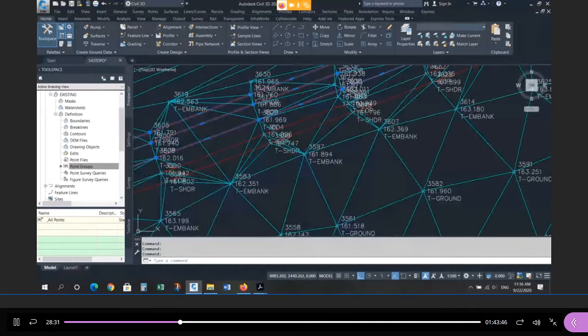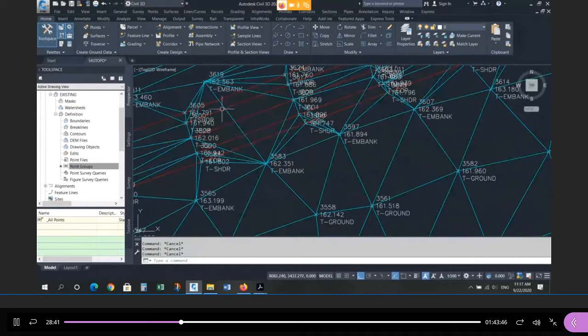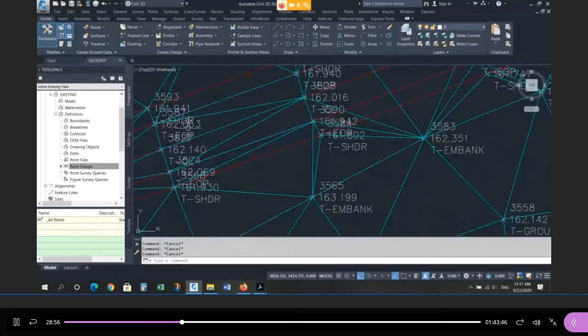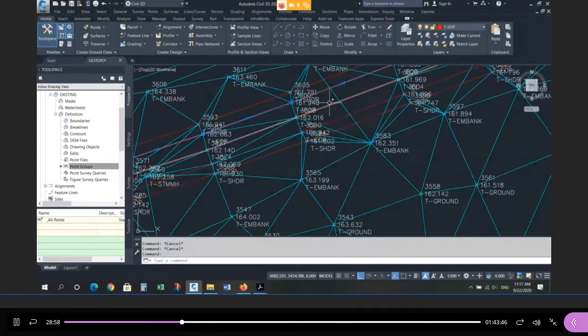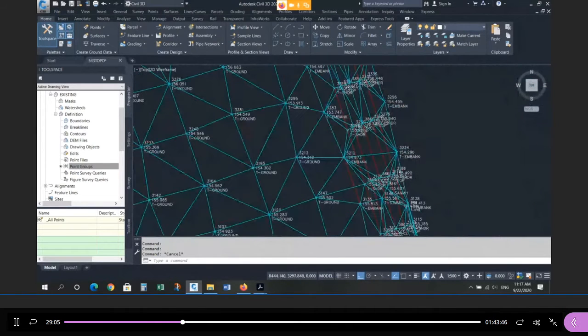They're peeking through. Well, this is the computer's version of how the points should be related, how they should be connected. What I'd like to see is a cyan line right on top of all the red lines. And the way to do that is to define these as the relationships between the points. That's reality. What the computer's doing now with the relationship between the points is not reality. Sometimes it works out. So you can see here, the edge of pavement points, the center line, and the edge of pavement points, they actually are connected the way you want. But throughout, you'll see it's mostly not doing that.